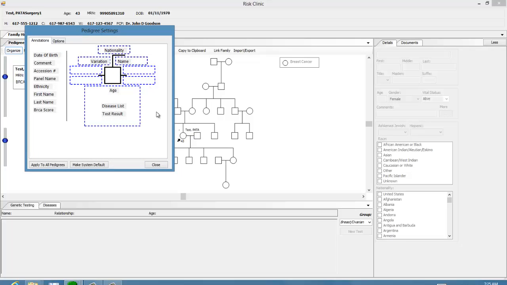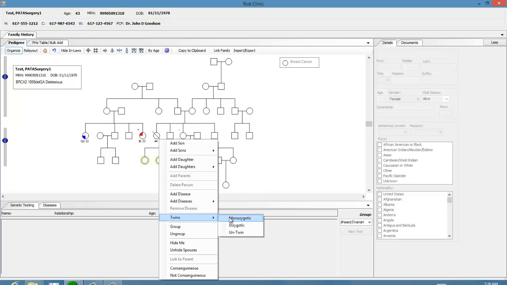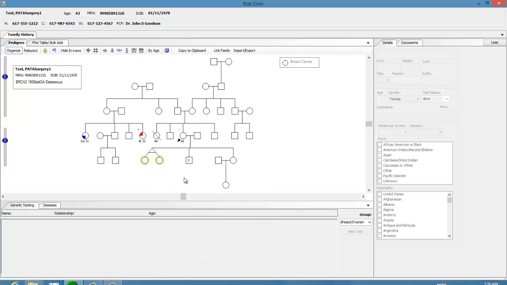If you want to show the name above, you can see it above. If you want to remove the name, you can move it over here. So by doing this, you're now able to have a pedigree that does not have names, and you can now copy that to the clipboard, and it will paste into a Word document or into your slideshow. Other features that we have are to group. We can grab multiple individuals together, right click, and then say group, and it shows us that there are 3 of these brothers present. Or we can group these 2 individuals, right click, and turn them into monozygotic twins or into dizygotic twins if we prefer.